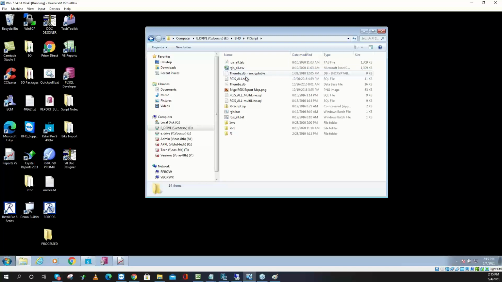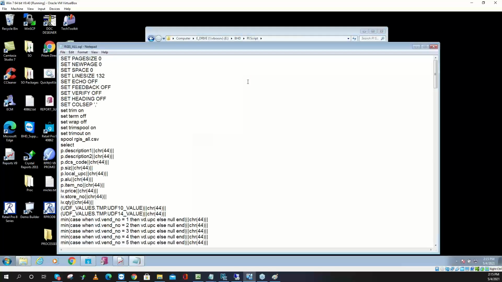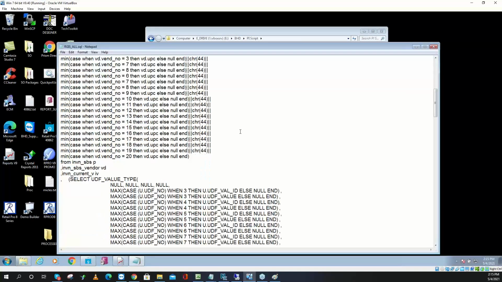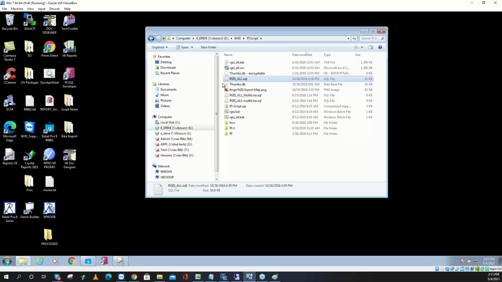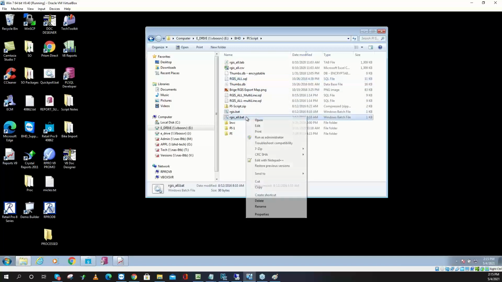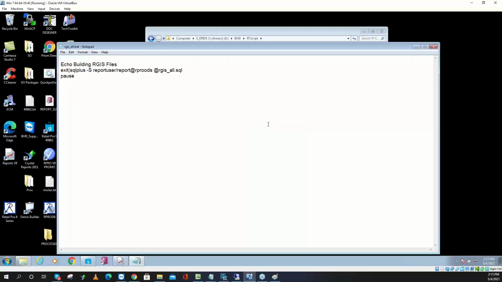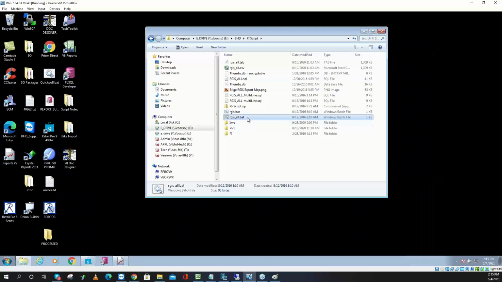Now, let's see if I can find the other one. Let's see, tab, CSV, SQL. All right, so let's see what happens if I try and run that right there.